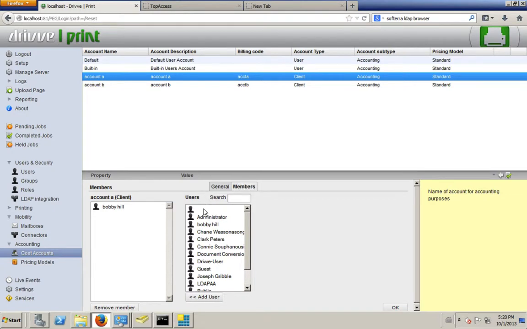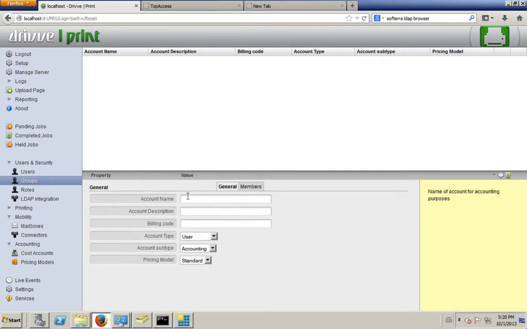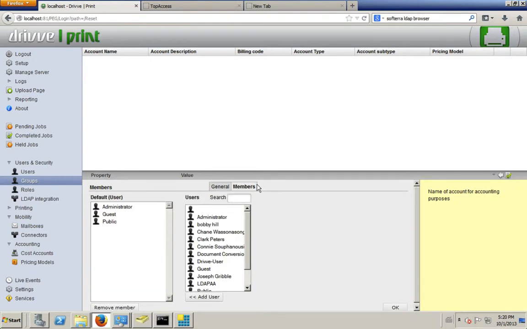If you want to do groups so that this is made a little easier, you can create a group here in the group section. So let's say this is students or administrative or whatever. You can add users so that when you want to assign a group to a client or to a project, you don't have to do it user by user.